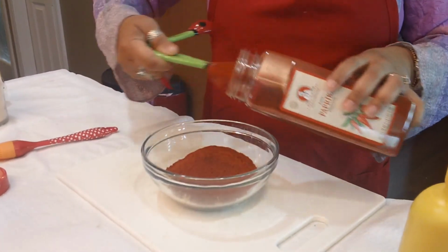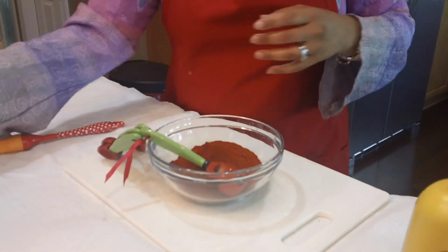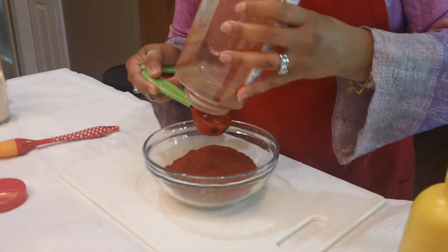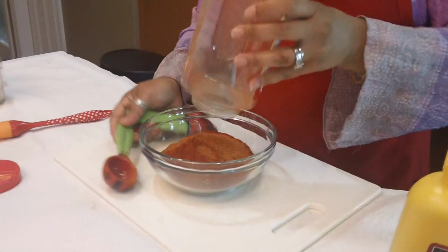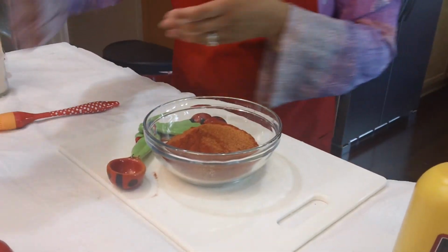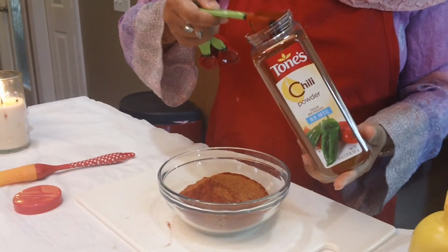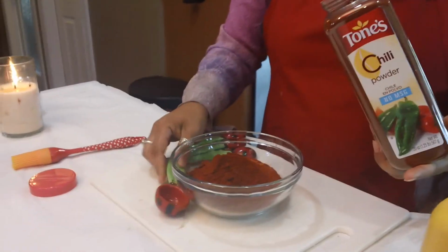I'm going to change that to 6 tablespoons of paprika, because I forgot I had the chili powder too, and that's going to give it some color too. Now the chili powder we're using is a little bit spicy, so I'm not going to add too much Cajun seasoning in here, but I'm going to give it a try. So about 1 tablespoon of Cajun seasoning. I'm going to try this and adjust the flavors as much as I want, and then let's do 2 tablespoons right now of the chili powder.